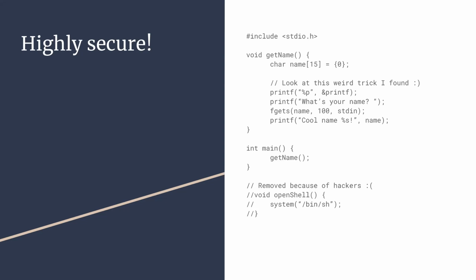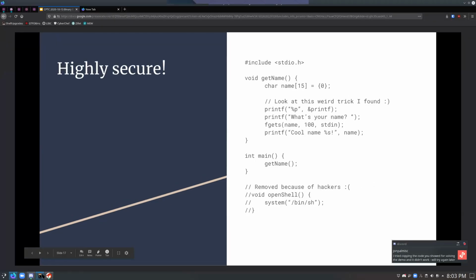Well, what you do is you need to get a libc leak, which is a way of finding out a pointer or a memory address of something in libc, which you can use to calculate where libc is. In this binary, and also in the example that you will be able to do yourself, I've provided the leak for you. I've pretended that you've already gotten the leak through some other exploit or technique, because obviously teaching how to do that would just be difficult. So you can see in here, I actually print out the pointer to the printf function. And the printf function is of course in libc.